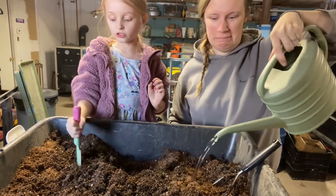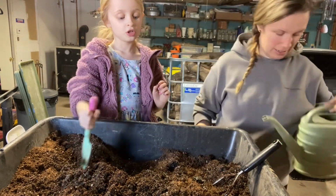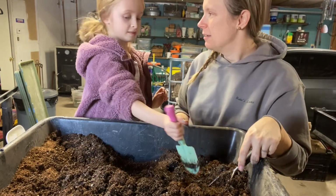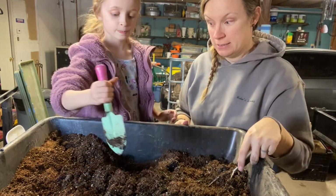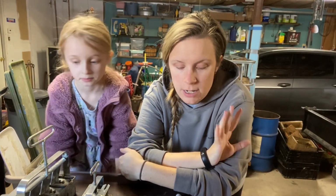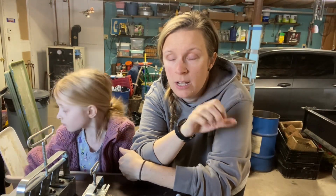Ooh, now it feels like mud. Yeah? It feels like soft mud. All right, so we've got our soil all mixed and hydrated. I like to let it sit a little bit before I start making my blocks, just to make sure all the material has a chance to absorb moisture.